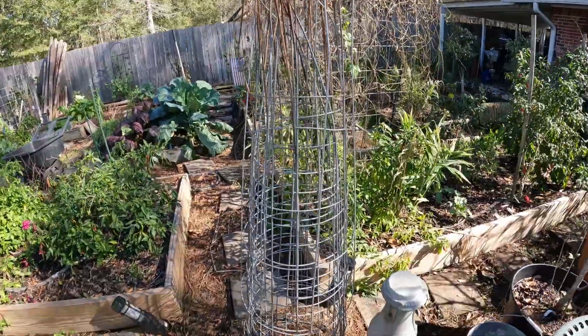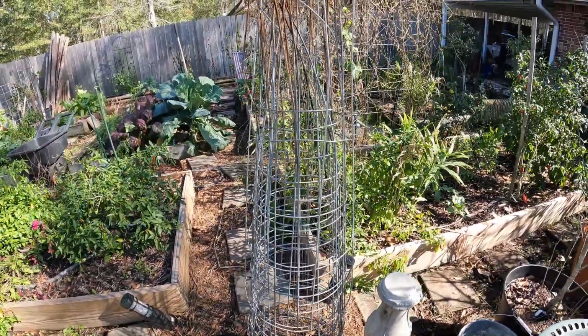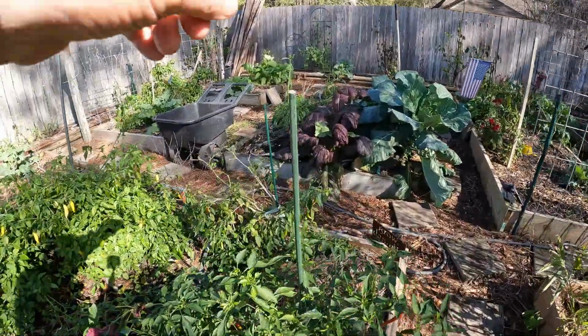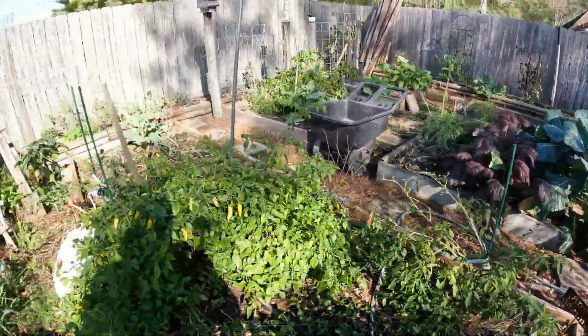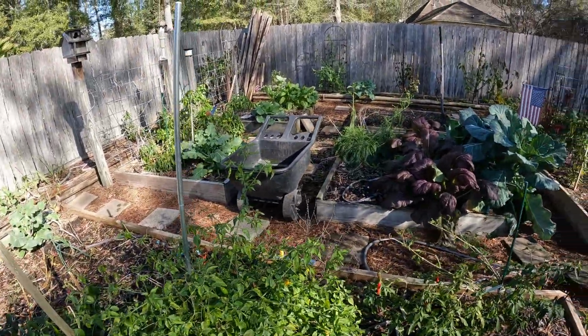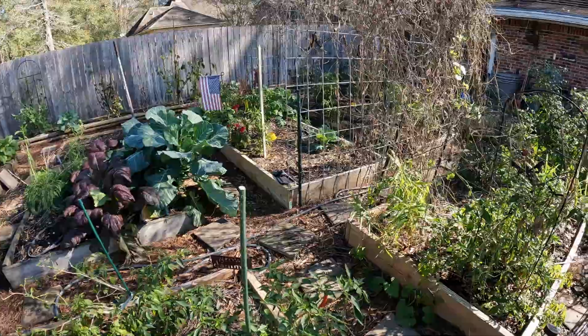And of course, good old tomato cages. They do get expensive. I got quite a lot of them. But you can also use these fiberglass stakes. They work pretty good. I got them all over the garden.